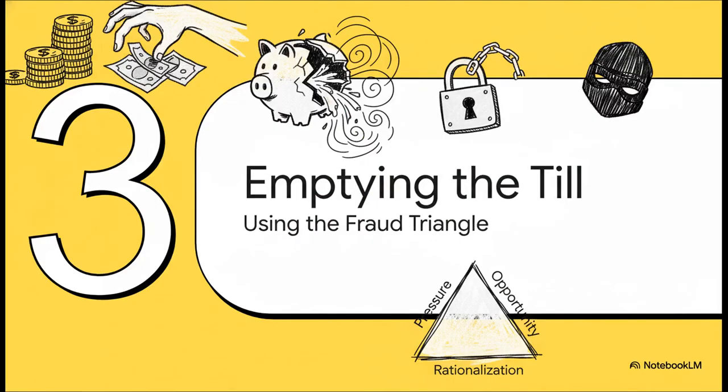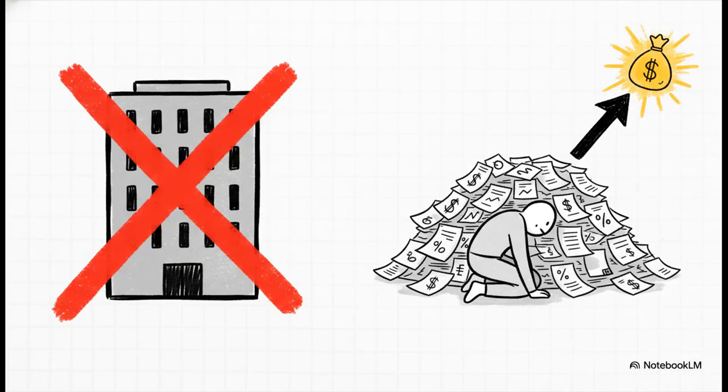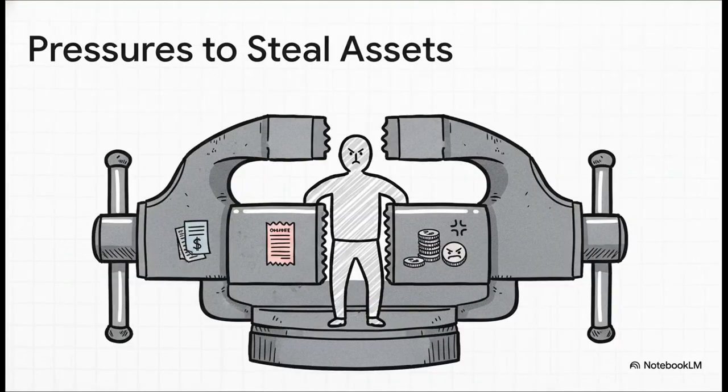Okay, let's completely switch gears and move on to our second type of fraud, misappropriation of assets. We're going to use the exact same powerful framework to analyze good old-fashioned theft. Now, with this kind of fraud, the incentive is almost never about saving the company. It's almost always personal. It might be about solving a desperate financial problem, or sometimes it's just about getting revenge on the company. Just picture it.